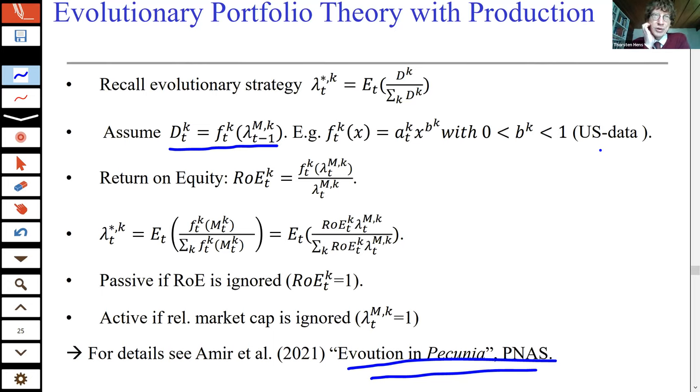And if you look at asset pricing models, there are very few which have these features. So typically they're based on exogenous payoffs, the so-called Lucas type of models. So here, this was a huge step forward to say, okay, let's be more realistic. And let's say the firms go on the market, they raise capital, and the more capital they have, the more they can produce. So then we did an empirical analysis to check what might be a good fit to such production functions. So we took a simple concave function. So here's a coefficient, and then it's a power function with an exponent between 0 and 1. So it's a very simple concave function, meaning more capital will give you more dividends, but at a decreasing rate.